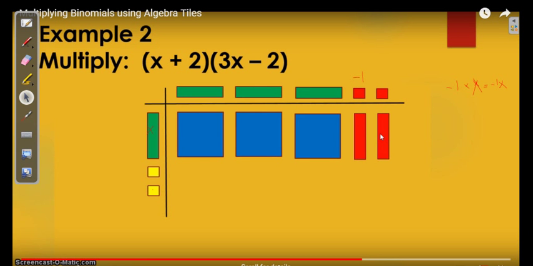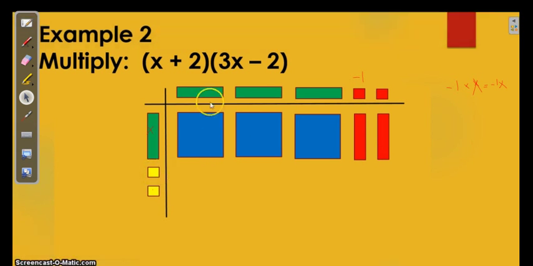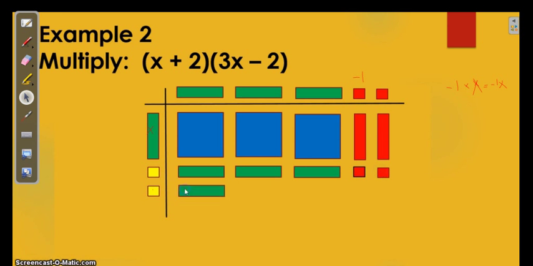Continuing down the line, positive 1 times x, positive x, positive x, positive x. And at the end, we have positive 1 times negative 1, which gives us negative 1 for both of these. The last line is exactly the same as the third. So we get x, x, x, and two negatives.